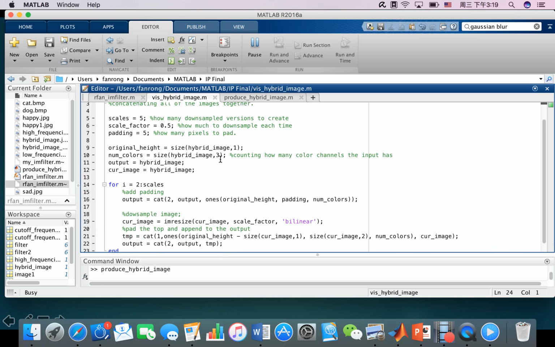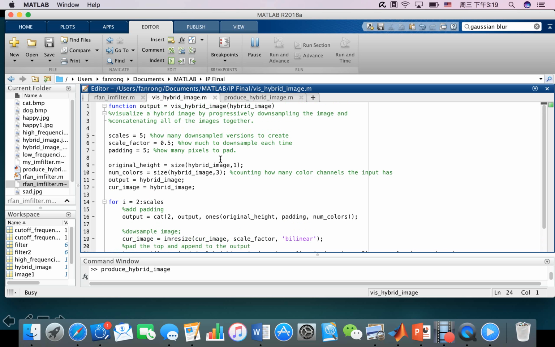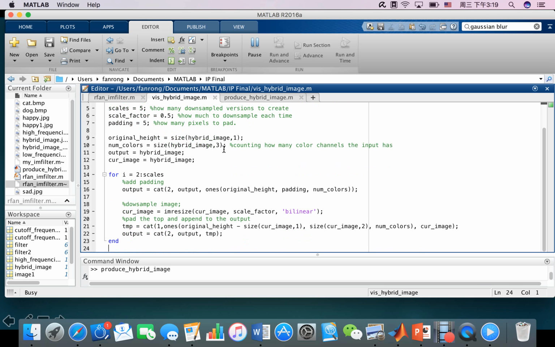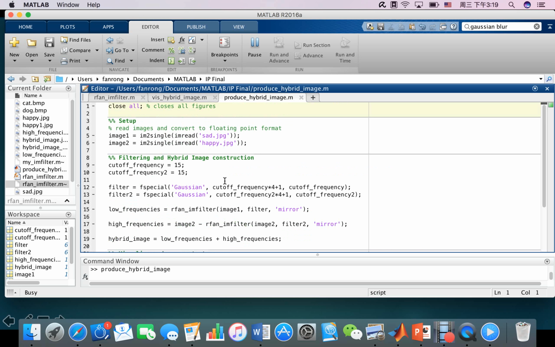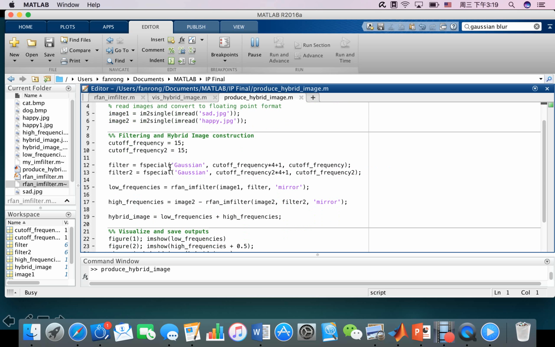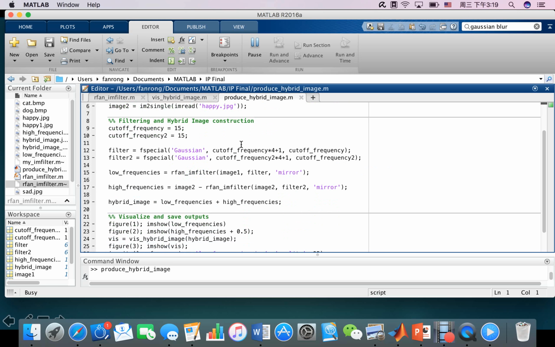And this is a function to save and represent the produced image. This is the main program. First is to read these two original images into floating point format, and then to set up the filter and hybrid image construction.